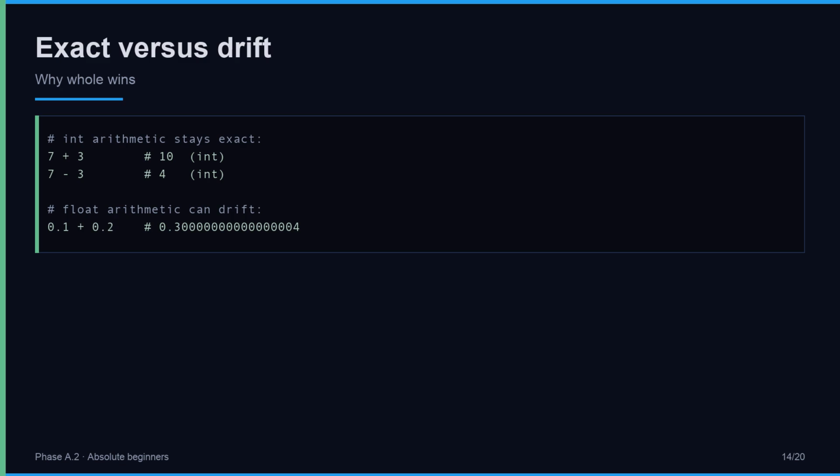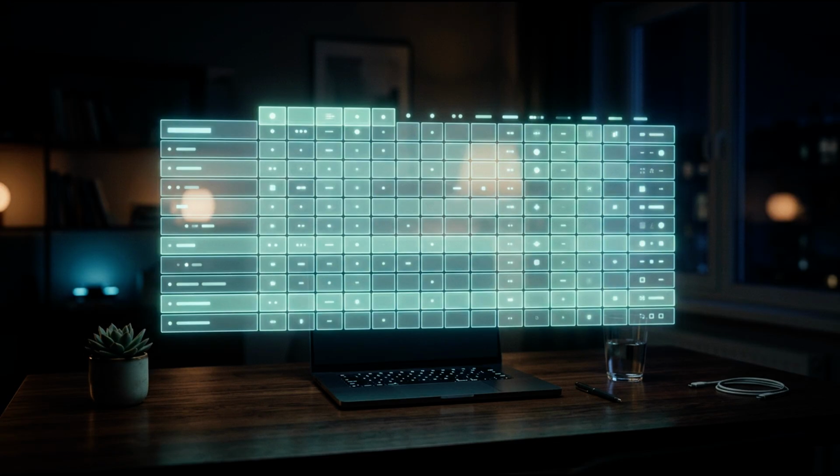Whole arithmetic never drifts. Picture a table with row after row of data. Each row is one whole record, counted cleanly as 1, 2, 3. Ints are the type that counts rows. They turn messy reality into clean tallies you can trust, because every count is whole, exact, and free of fractions. That is why so much of data work rests, quietly, on integers.